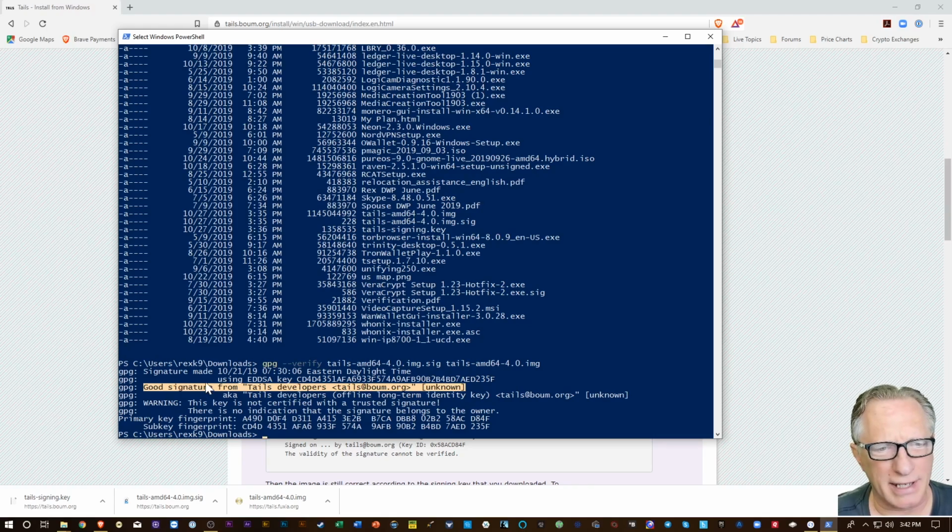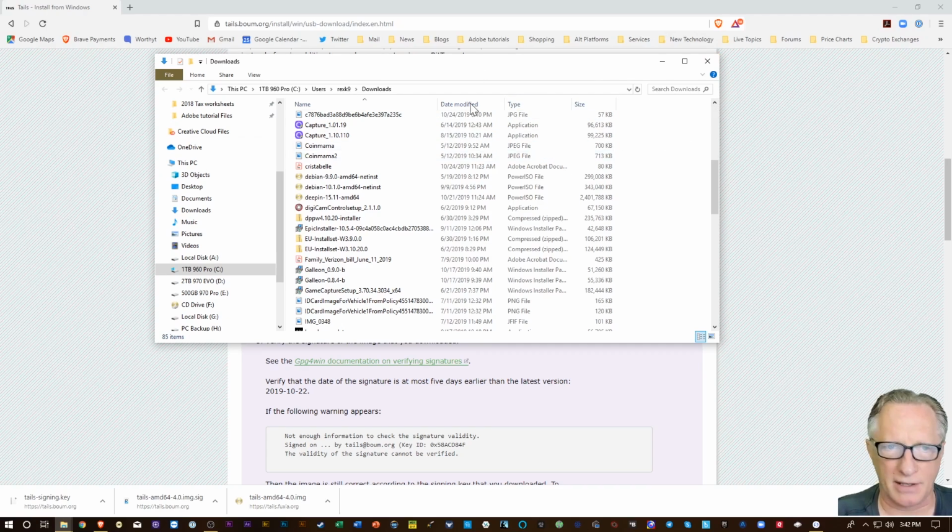And that's really all I need. There is a warning, which has to do with the fact that we didn't personally verify that signing key directly, but that's next to impossible in this day and age. I would have to go meet the developer, and then once I had his key given to me in person, then I could totally trust the developer's signature. So it was good enough for me to just download their signing key from the website. So now I know that I have a good copy of Tails.